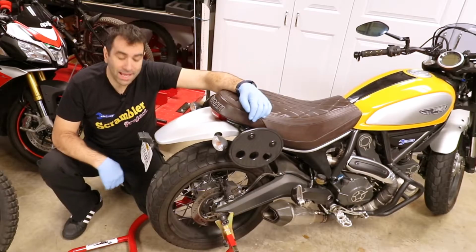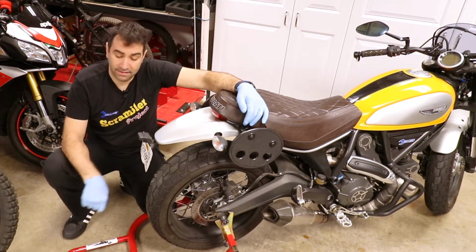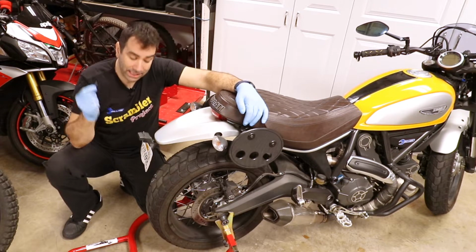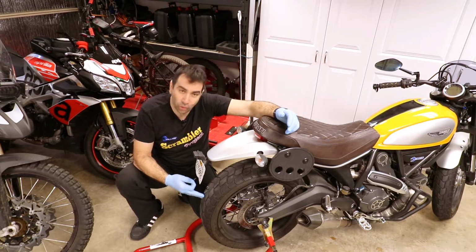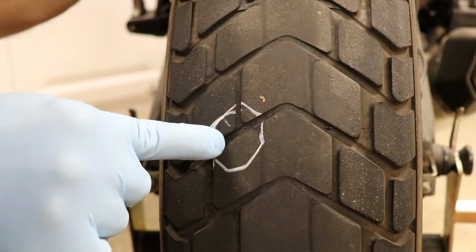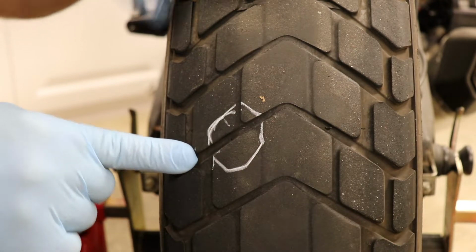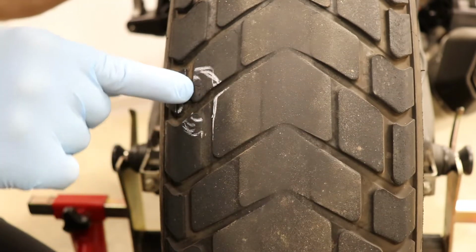I went on a ride and when I came back, the wheel was flat. I found this little sucker in it. The question is this tubeless or tubed? This is the hole where the nail came from. But if I go around, the previous owner actually plugged this wheel before.